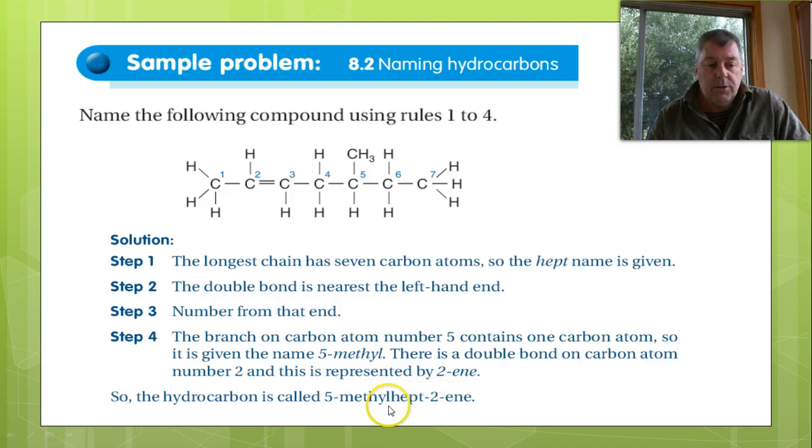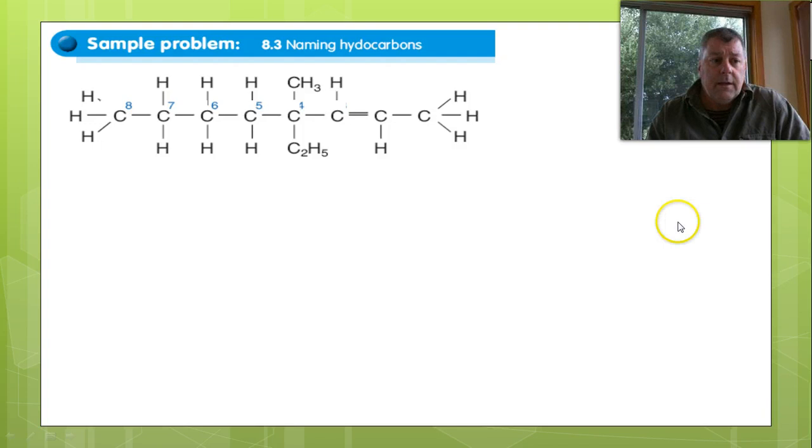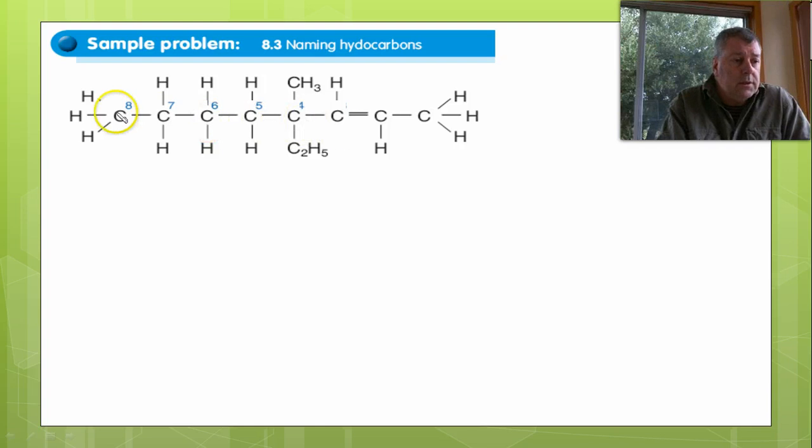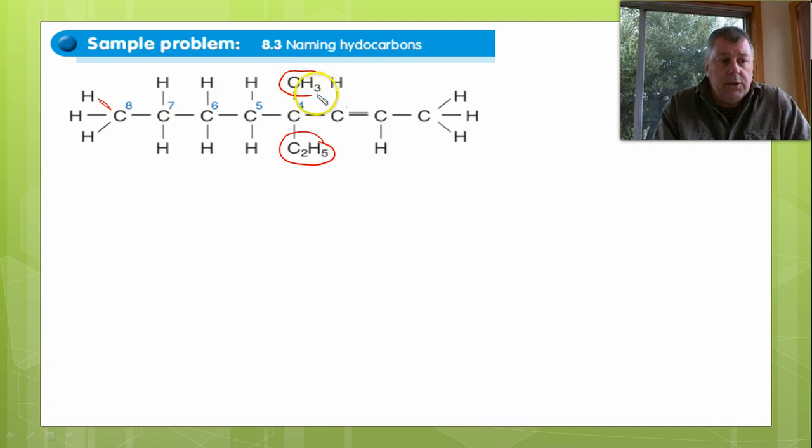And you sometimes can put a space in there if you want to. We don't get too pedantic about that. So hopefully you understood that. Let's do another example, and this time I'm going to draw on it if my pen lets me. Fantastic. So they've already numbered it. There's a little hydrogen bond there, but notice that we've got a branch there and we've got a branch there, and we should also note that we've got a double bond there.